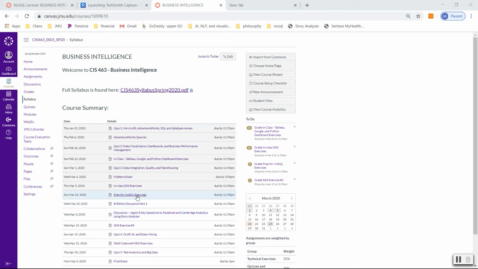I see that several of you have already done your prep for the NoSQL exercises, so that's a good thing because we're going to be starting to do that shortly. I have a few SQL Server related things that I've pushed back later in the semester. We'll see what we're going to do with that, but let's not worry about those things just yet. And I did release all the quizzes.